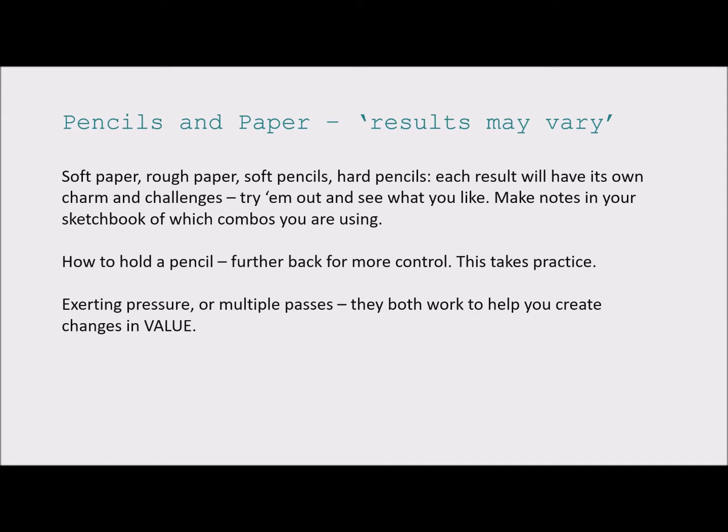But the one thing I will ask you to do, and I don't tell you to do things all that often, but this is what I am telling you to do, and that is try to get used to holding the pencil as far back away from the tip, away from the pointy part, as you possibly can. Now, to begin with, you might only be able to move about an inch back. That might feel like too far. Eventually, you'll be able to get back closer to the end of the pencil and be able to make much freer marks, and you'll also have a lot more control over the tip. Now that doesn't sound possible, because usually when people want control, they get as far up close to the lead as they possibly can.